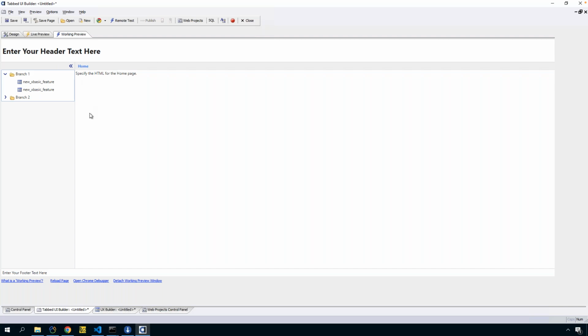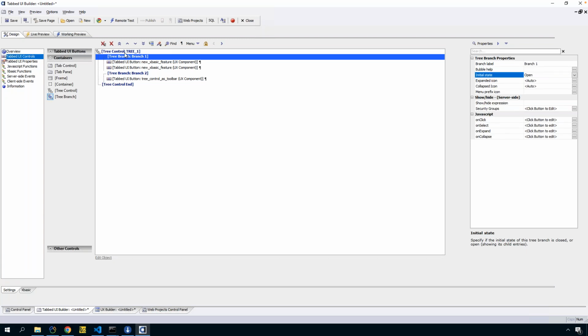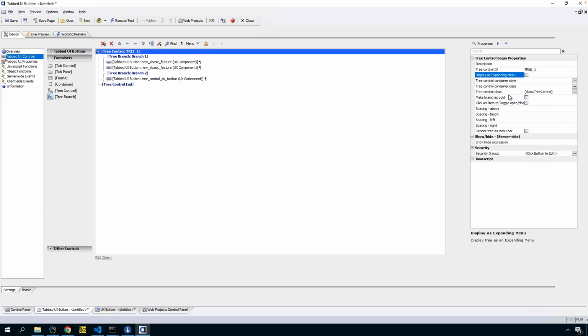Now this has worked out really nice, but again, you kind of take up space on the left. And if I close this, I have to reopen it to navigate from here. So it's sort of like the tree control. It gives you a nice structure view, but the downside of this is the fact that you lose some of your space on there. So in the new release, there's a new feature, and there's one little trick on it. So I can go to this tree control right here, and if I go over to the right here, you're going to see a new feature called display as expanding menu. So I'm going to go ahead and do that.